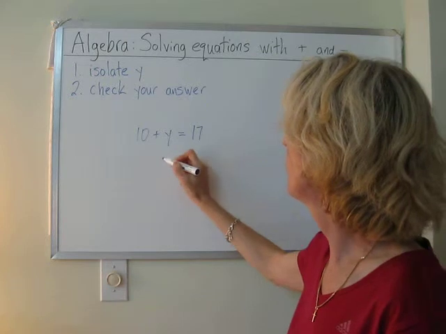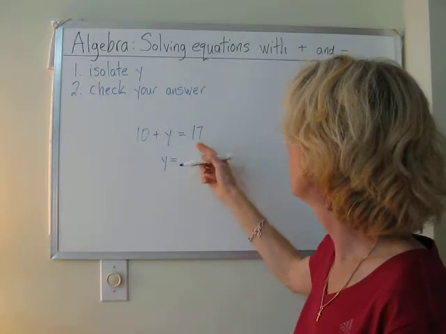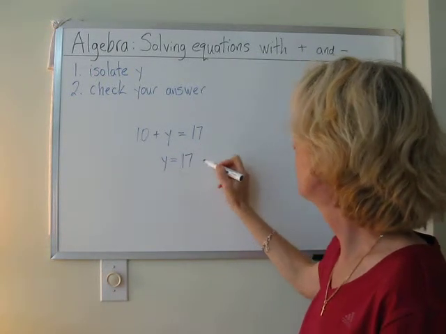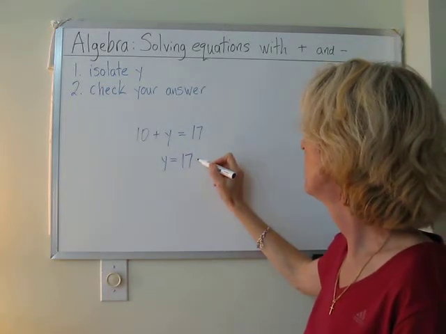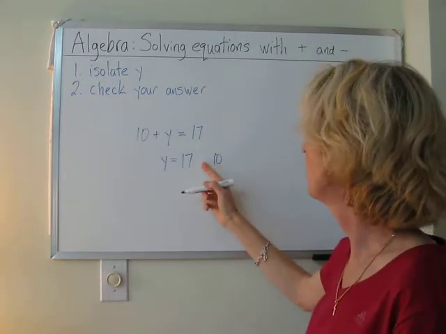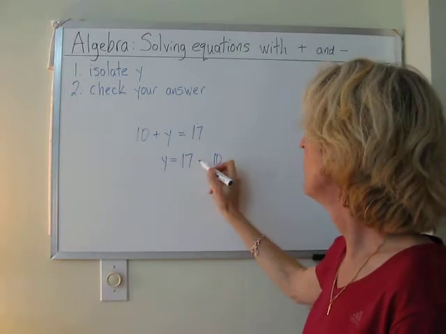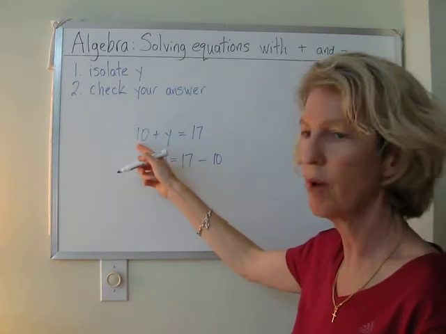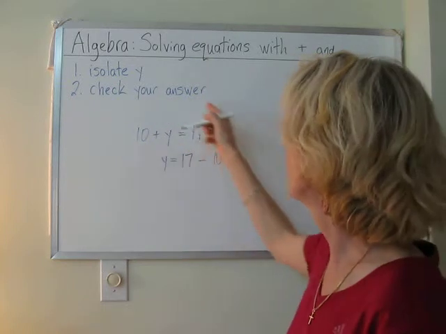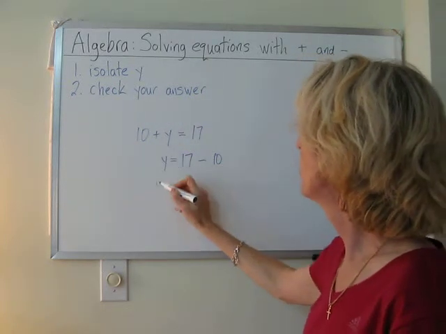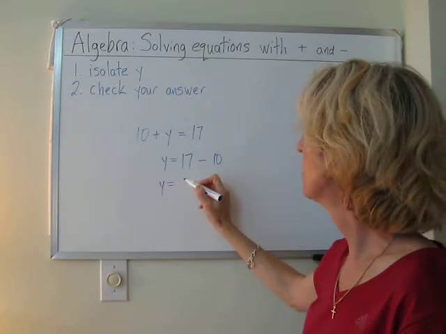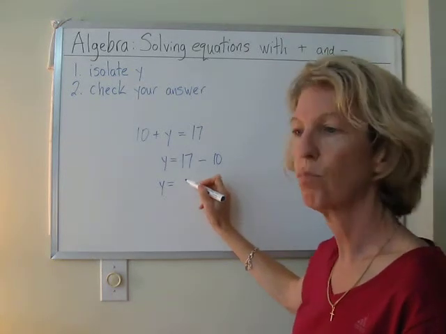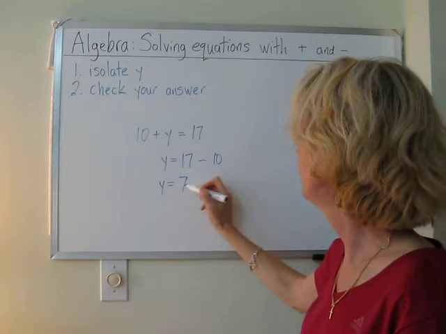Good. So we'll have y equals, now we've got 17 here. What do we write here? 10. And what's the sign for 10, honey? Minus. Yeah, because it was a positive number on this side of the equal sign, jumps over, it becomes negative. So y is equal to 17 minus 10, which is? 7.